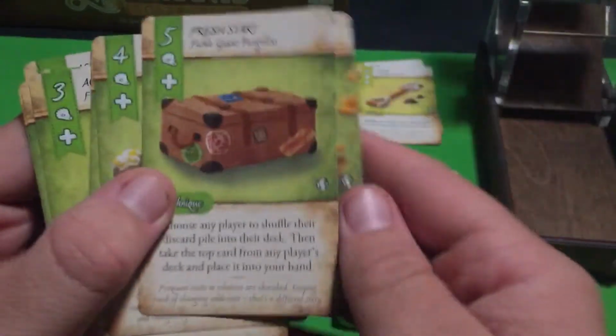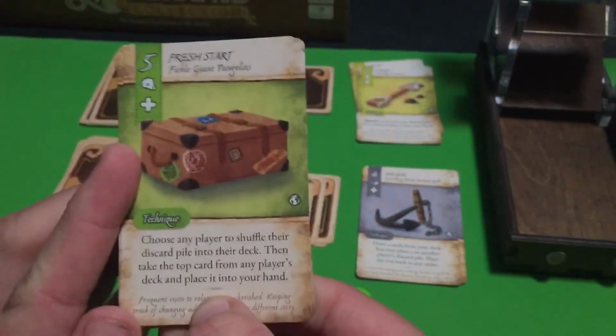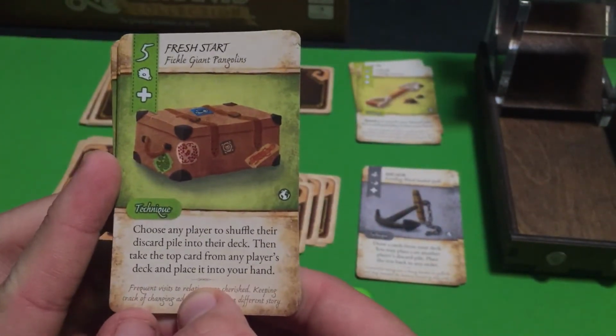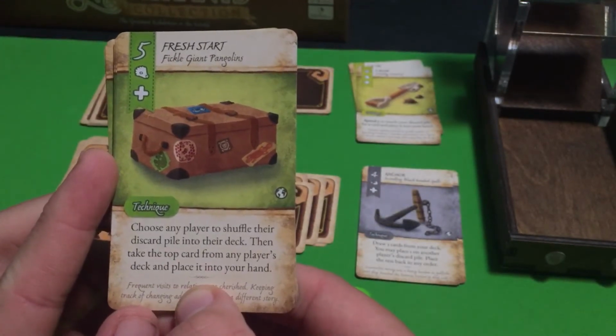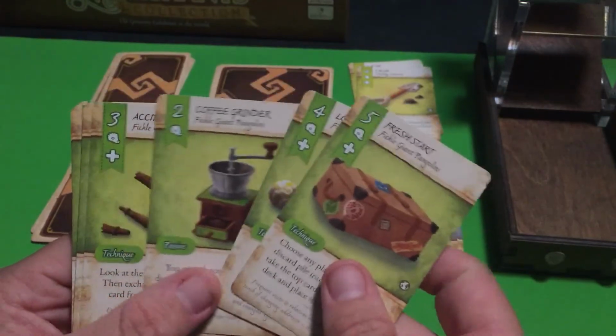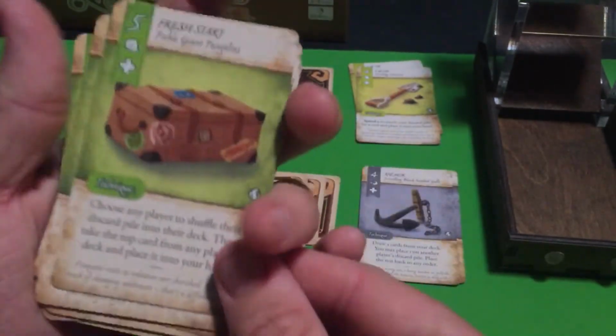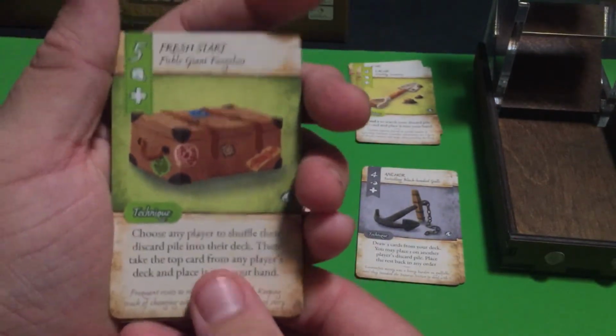Let's see here. A fresh start. Let's do that one. That one's easier to understand. We'll save one of the hardest ones for last. So, fresh start. Another action with a plus action icon on it. Of course, not that the others haven't been having plus actions on them either. They all have, except for the passive ability, obviously, because it doesn't need it.